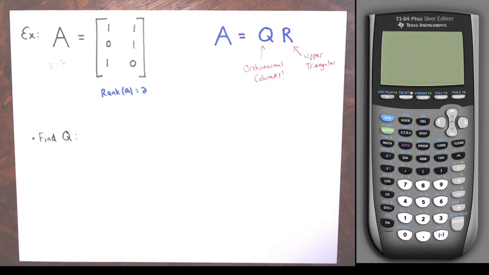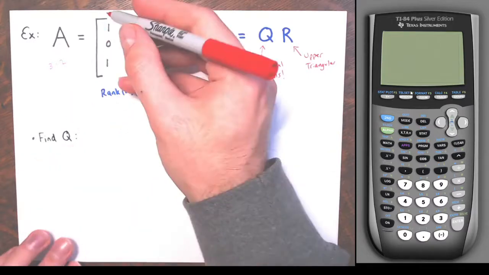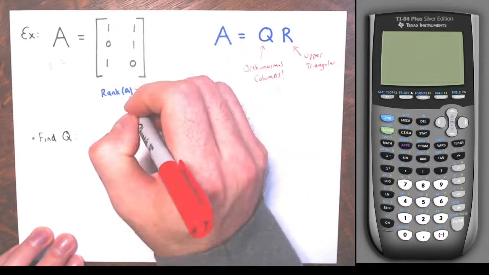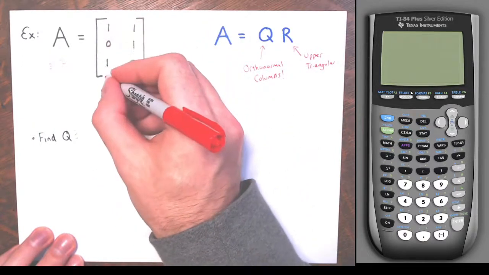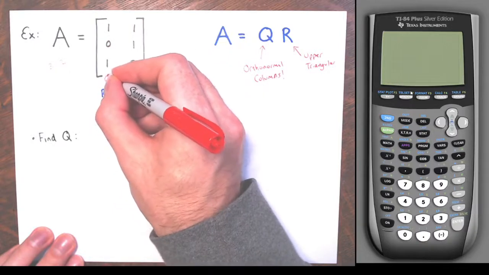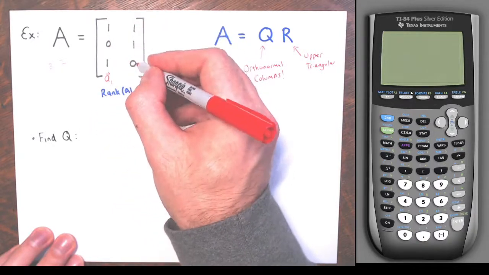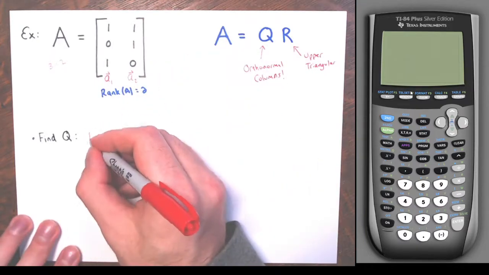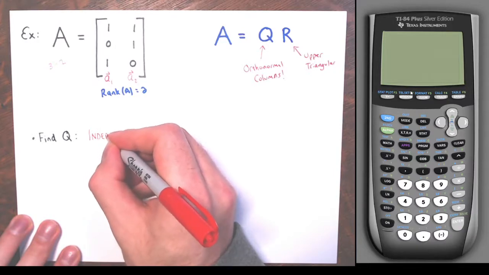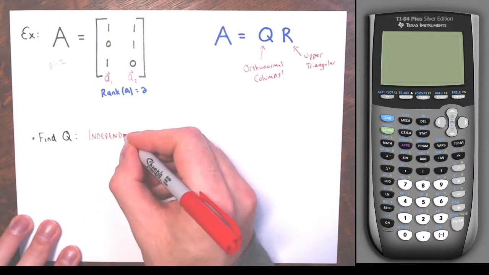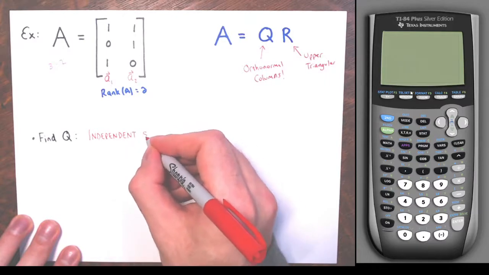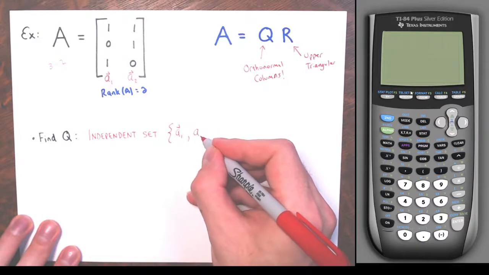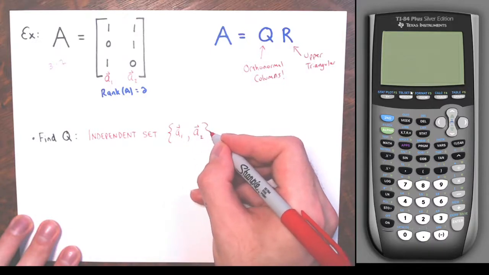Alright, so like I did with the last example, these 2 columns are independent. Don't worry about the rows this time. Column 1, the 1, 0, 1, since it's matrix A, I'll call this A1. And the column 1, 1, 0, that vector, I'll call A2. So we have an independent set of vectors with vector 1, 0, 1, A1, and 1, 1, 0, A2.